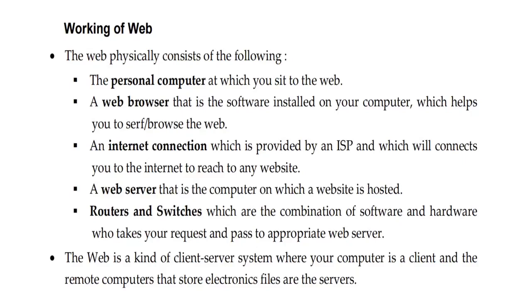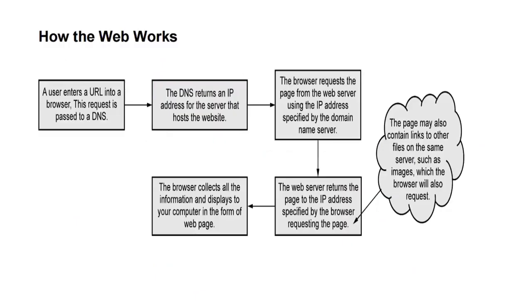So this kind of client server system is where your computer is a client and the remote computer that stores the electronic files is the server. So this is how the general nodes of computers are. Now let's see the working. This diagram shows the actual working of the web.